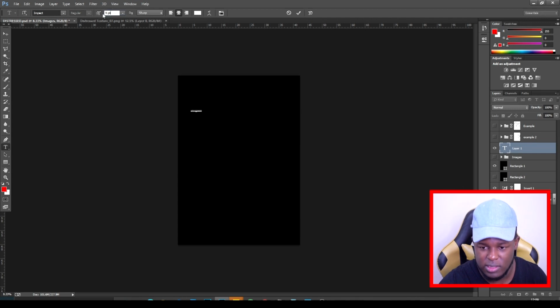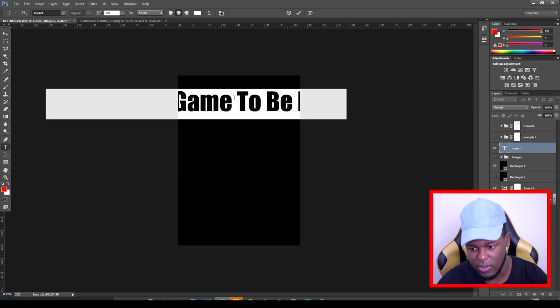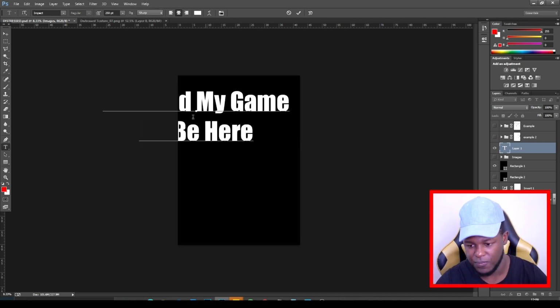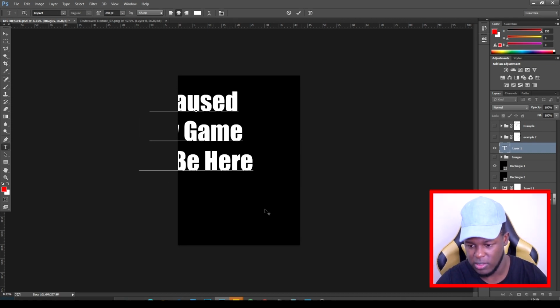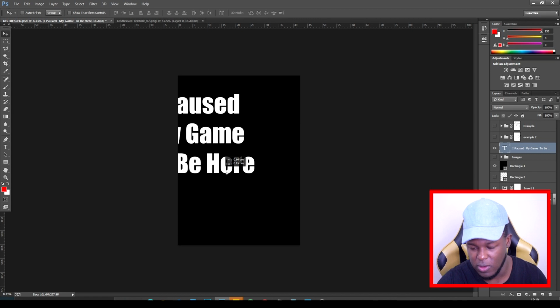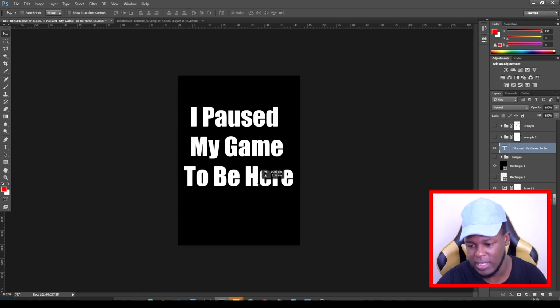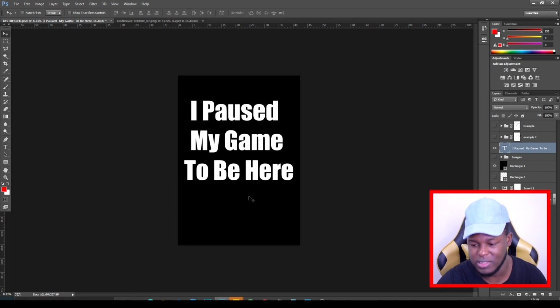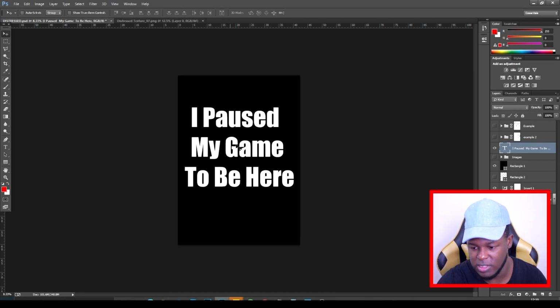So we're just going to increase the size to, let's say, 250. Okay, we can work with that. And I'm just going to make sure that it's somewhat in the middle. Now, if you were doing this and you wanted the text to be more centered, you could create separate text layers and then adjust it that way and then center it if you wanted to. But for the purpose of this tutorial, we're just going to do it on one text layer. What I will do though is reduce the spacing between them.